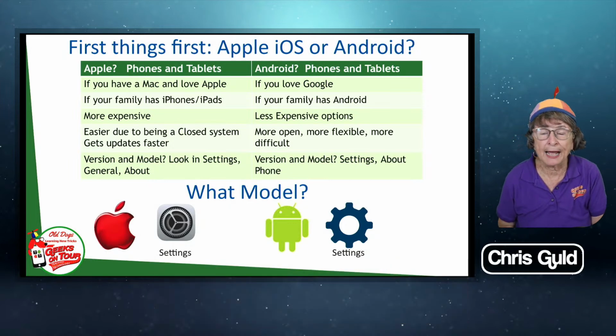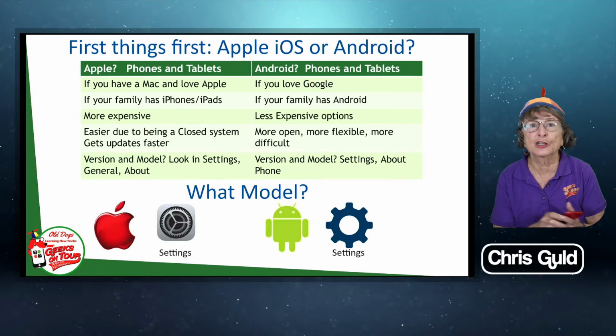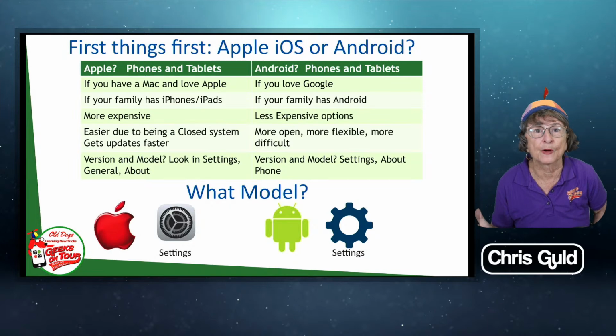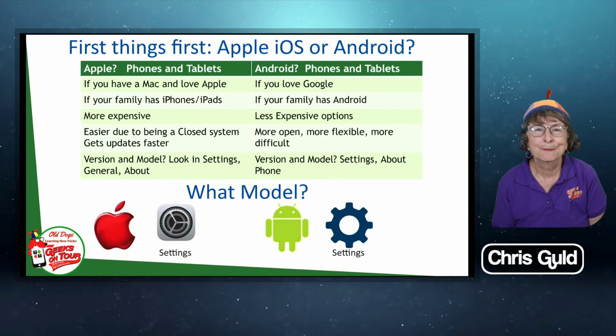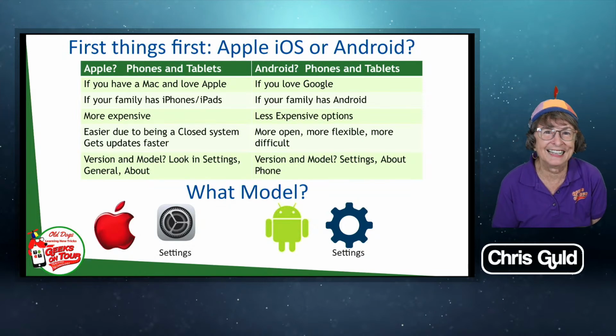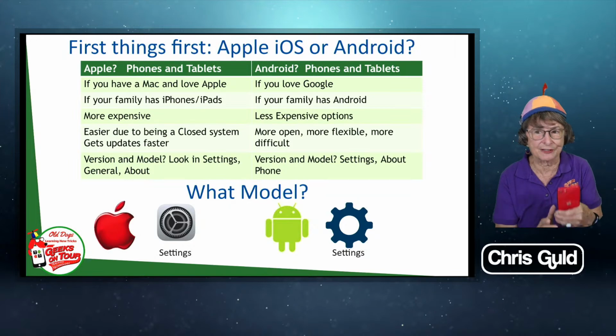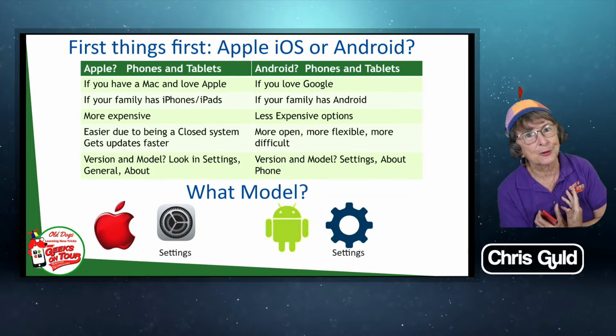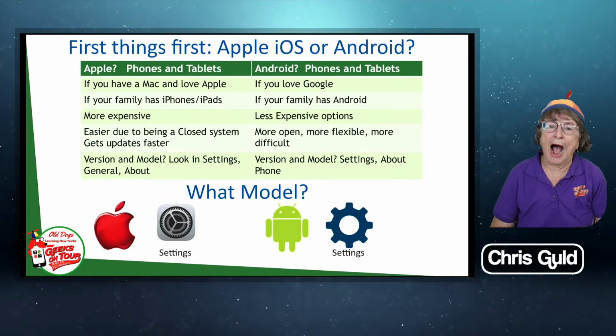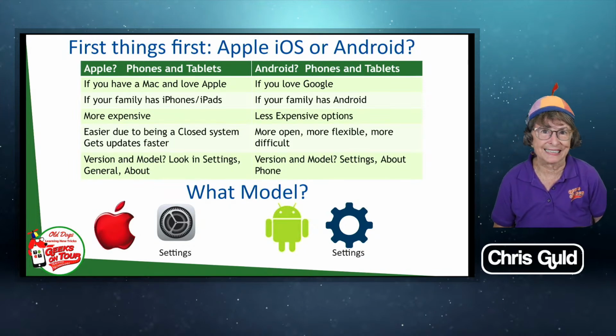Now, if you already have one, it used to be so easy for me to say how you can just look at your phone and know if it's an iPhone or an Android. If it has the round button at the bottom, it's an iPhone. But they don't all have that anymore. So you can't just look at the face of it. Now, you can see an apple on the back. Not if you have a cover on it. So that settings button is a real giveaway.